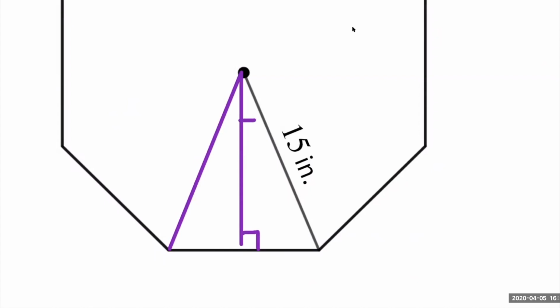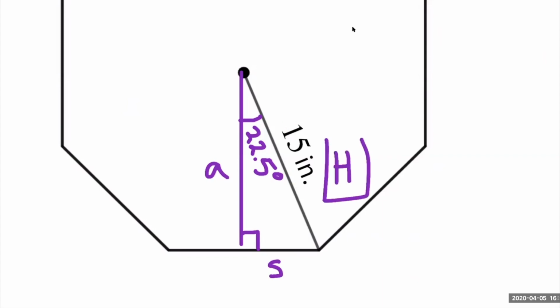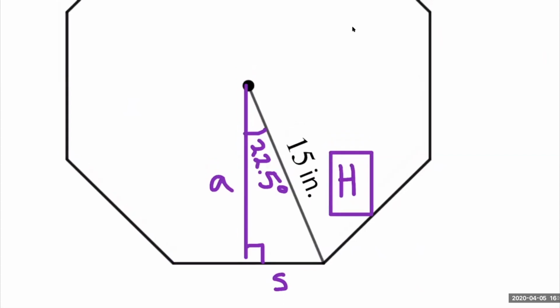The angle that we need for this right triangle is going to be half of 45. In this case, that means 22.5 degrees. All right. And so with that right triangle, what we're looking for is this apothem, we can call it A, right? And then this little half side down here, we can call that S if we want. Right, and we're going to base that off of our 15 inches. So from our angle of 22.5, I'm just going to label some sides so that we know what we're doing with our trigonometry. Our 15 is the hypotenuse.